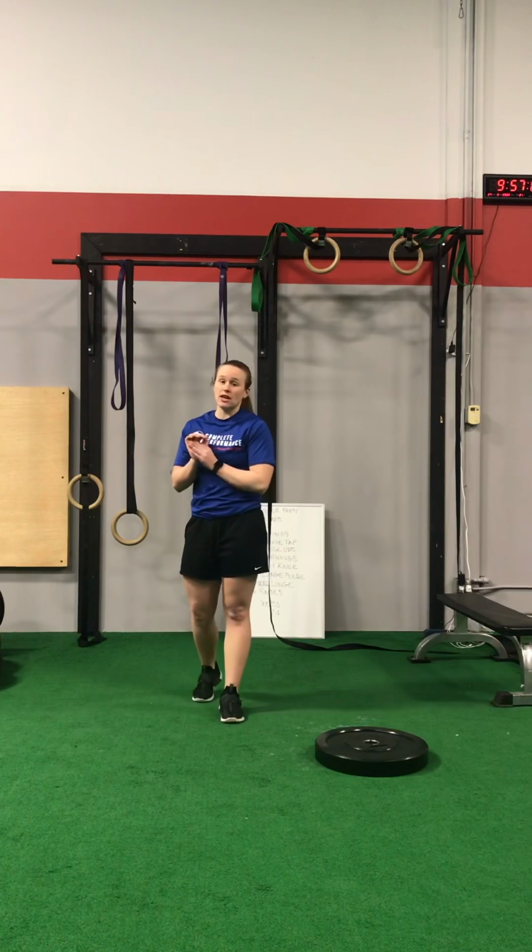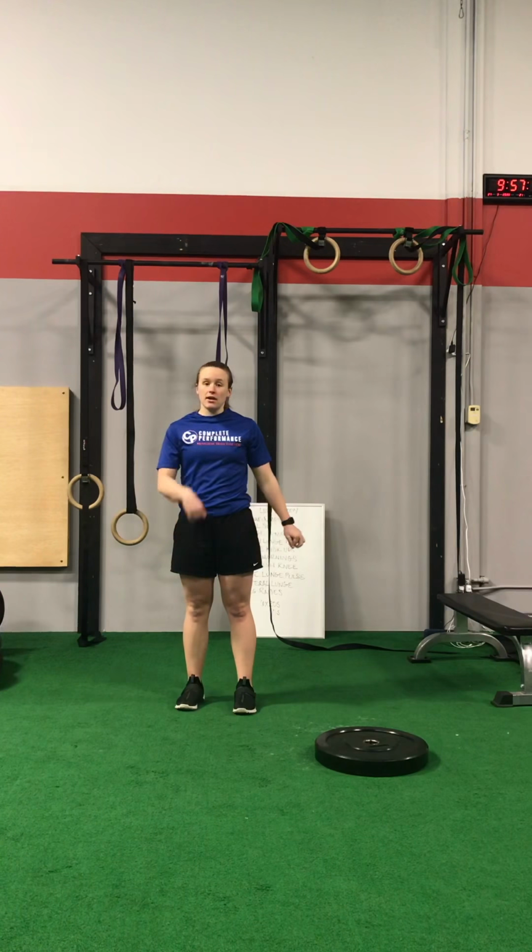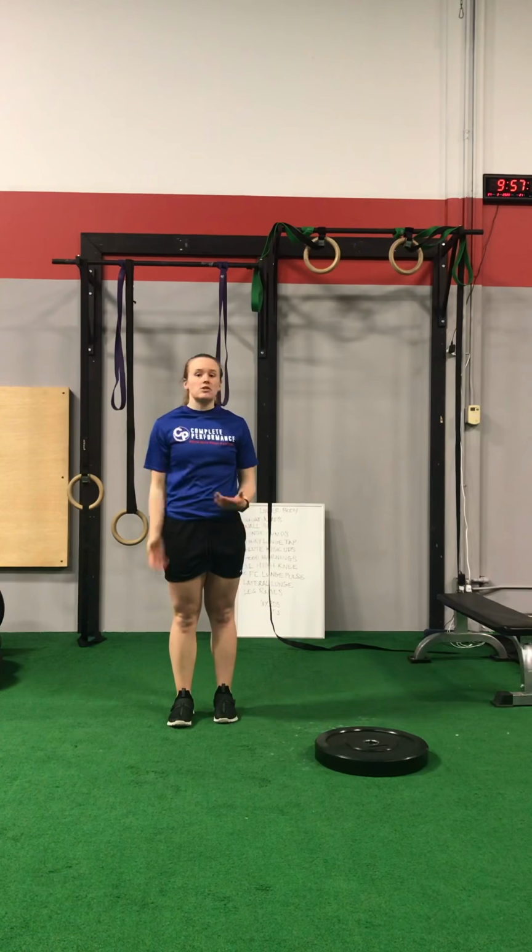Then, single leg high knee. Everyone's favorite goofy looking exercise. Pick a leg to start with. 3 rounds on one side, 3 rounds on the other. Here, you are going to drive knee up, high knee on one leg. This leg really just kind of bounces up and down off the floor. Doesn't do a whole lot. Everything stays the same. You can still pump your arms like you would with high knees.